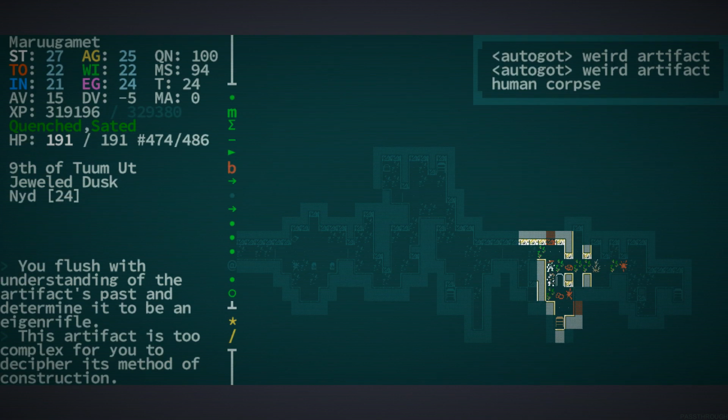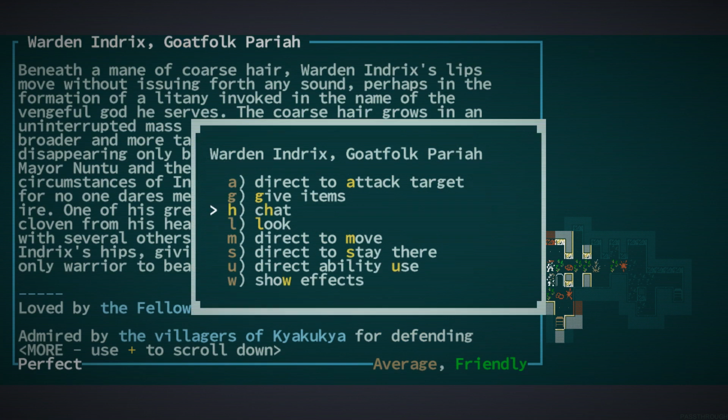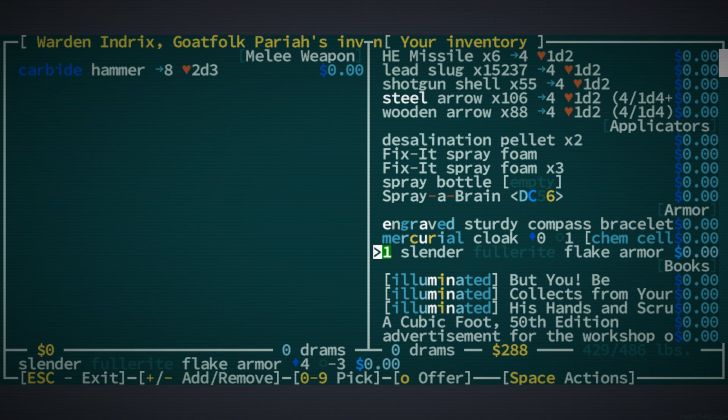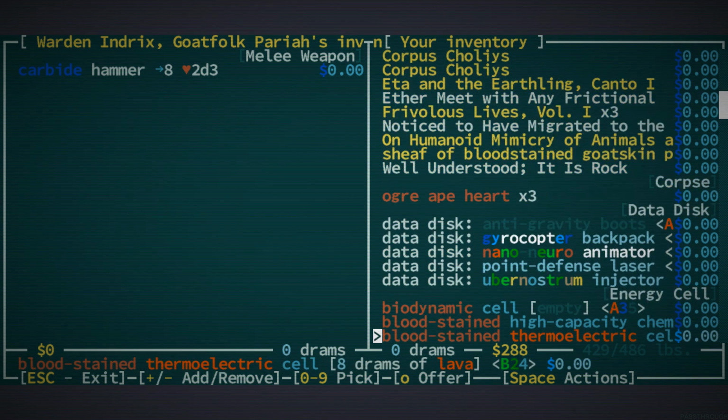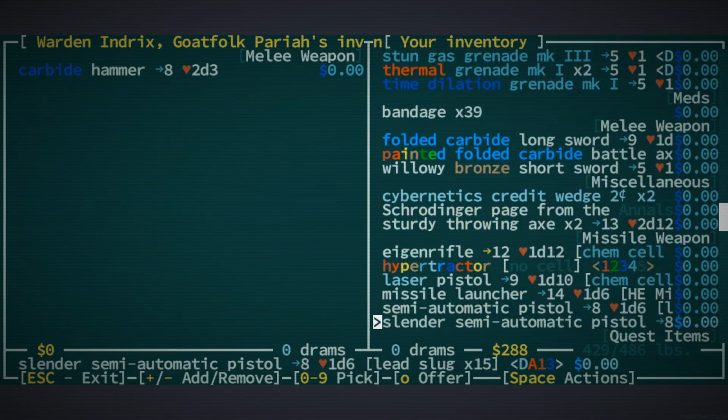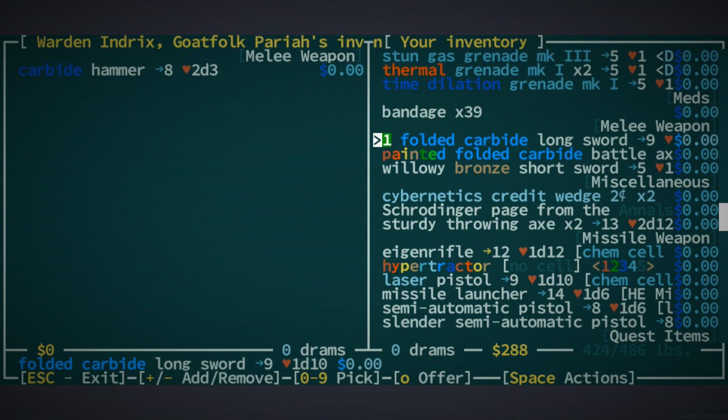Ready to equip. Hey, Indrix. I have some stuff for you. Yeah, gotta remember, not a good idea to kill people after you water ritual them. This is definitely a thing I already knew. I just plumb forgot, you know? Here is a folded carbide longsword, which is a pretty good weapon. Maybe you will like to use this. I am not gonna give you a gun.